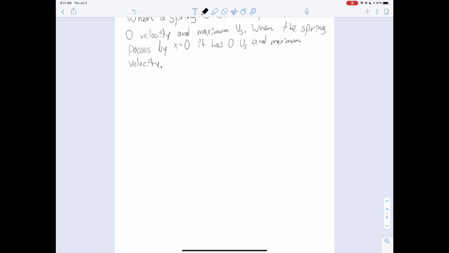So on the x-axis we're going to have the position, and on the y-axis we're going to have the energy magnitude, or just the energy levels. Okay, so on the left side we have x is equal to negative a, and on the right side we have x is equal to a. Those are the amplitudes, so our values are going to stay within those boundaries. They're not going to go past it.